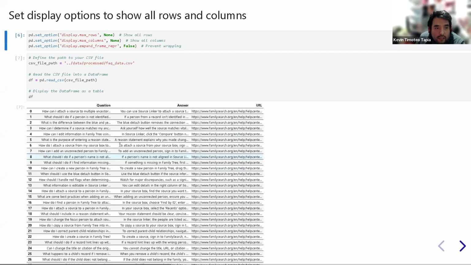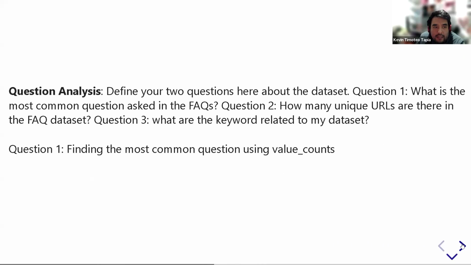These are all the questions and answers that I could gather from FamilySearch. Once I gathered that information, I started my analysis, defining some questions that could help me determine how to work with my model.